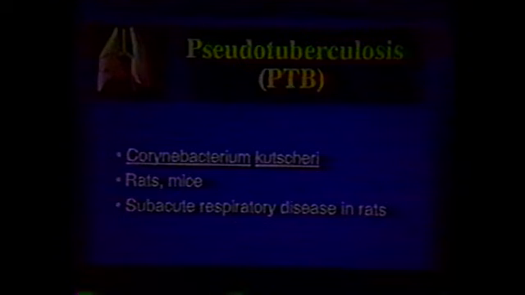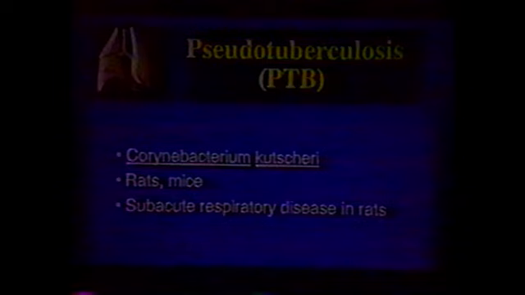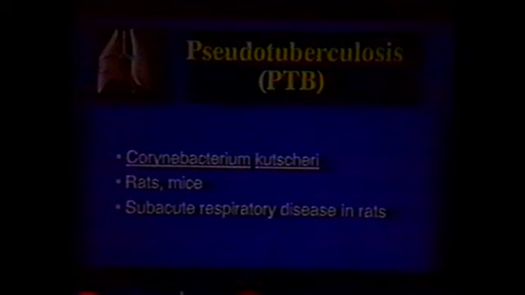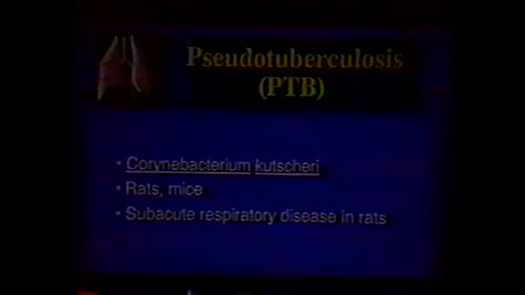As with chronic respiratory disease, it is primarily a subacute respiratory disease in rats, right? So this is another one of those low morbidity diseases in which subclinical infection is more common than clinical disease, and you may see it when the animals are stressed, or the disease may be enhanced or brought to a clinical level or increased in severity when it's stressed. Animals are stressed by experimental manipulation, and if you have a low incidence of this, the animals are handling it, and then whatever your experimental regimen may be, boom, the animals now begin to express lesions or get disease, and then you get an epizootic.